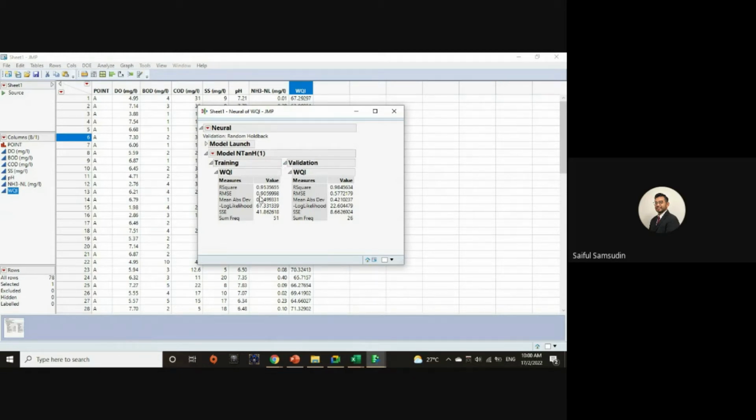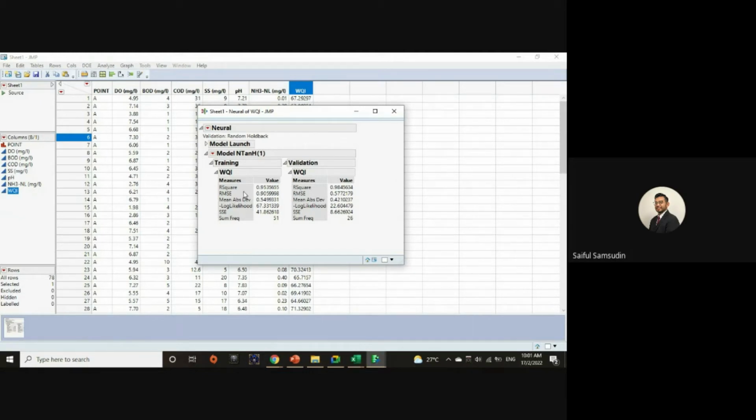So if our training is high for R square but validation is low, that means our model is not very suitable to use in a real life situation, real life data. So ayat layman ni macam tu lah.